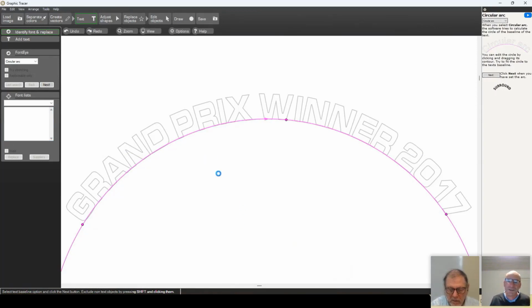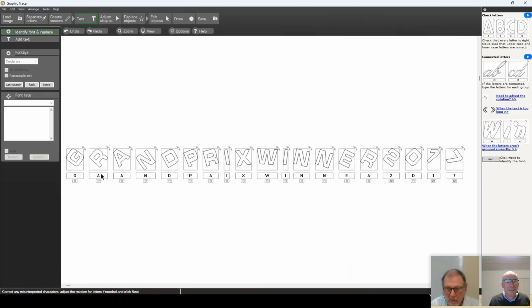And this time I need to check that all the letters are correct again. It still thinks that R's are A's here, so I need to fix that. And there's a 0, like that. Okay, so what I can do here is tell the program that this is a 2 and this is a 3. Okay, and I click my last search option here.